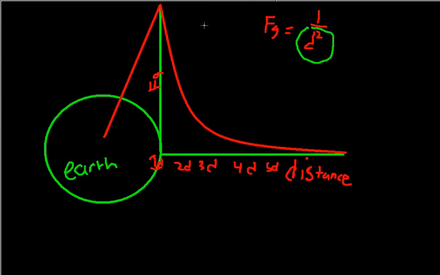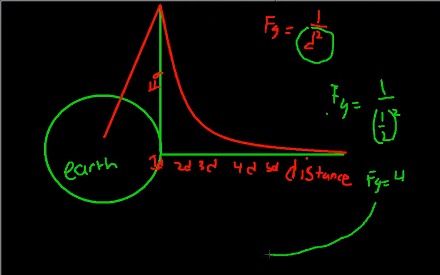Now, why is it getting closer? You would think that if the force of gravity is getting less and less as you get farther away, because obviously d is increasing, well, then that doesn't make sense, because let's say d is equal to 1/2, then f of g is equal to 1 over 1/2 squared, which is essentially f of g is equal to 4. So why is it not 4 here? At this point, why is it, in fact, much less than if you're at the surface of the Earth?